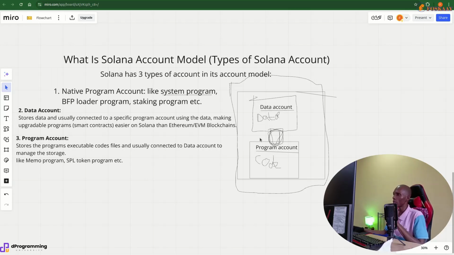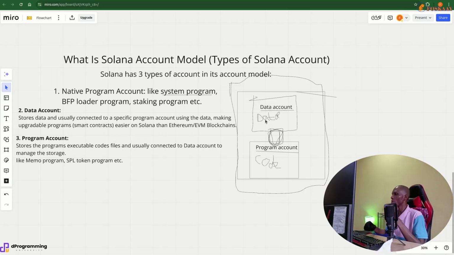Both the data and the code that the contract is expected to execute, the structure and everything, reside in just one contract, and you remember that also has a single address. So if you want to upgrade this particular one, it becomes an issue because you only want to upgrade the code.